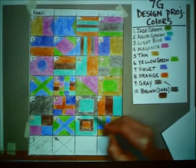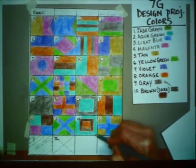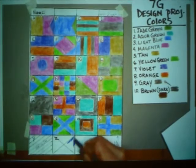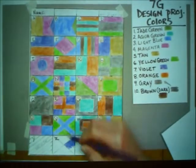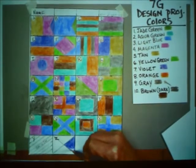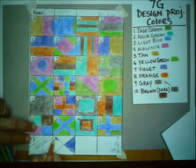Now I'm thinking for the letter Z, I might just go with 4 colors and 4 triangles right there. So how about some violet for this side? And in our setup here today with these colors, if yellow is the legitimate opposite of violet, which it is, then the closest thing we've got to that, over the edge of my work, is probably tan. Put the opposite over here.